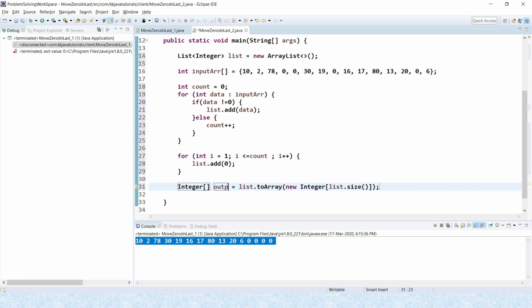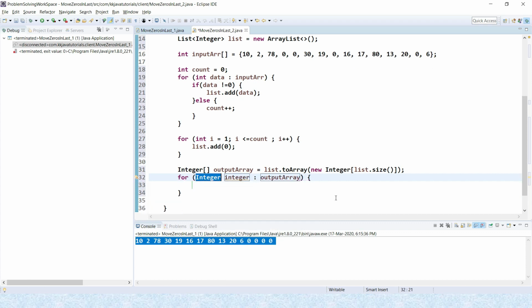I would say output array. Now I can print, so let's say data, and I'm going to print this array, and here I'm going to use print instead of println.